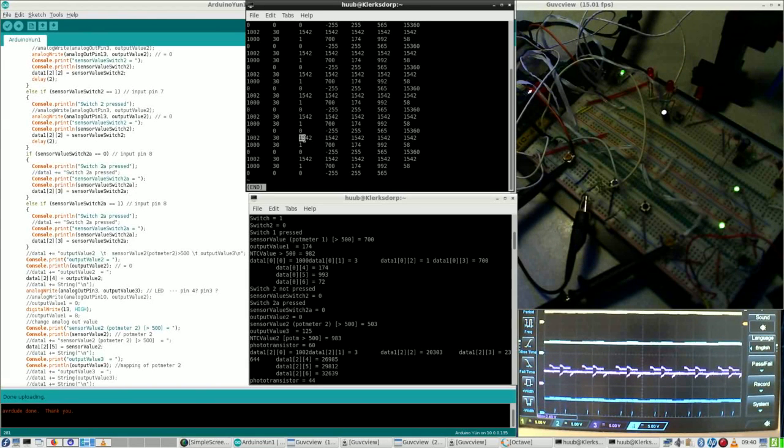And 2, 3 is the same thing, but for the other input. Because this is input 7, this is input 8. And 2, 3 is 2, 3, 4, 6, 4, 4. Where is it? Doesn't make sense. 4 is output value 2. Okay, that makes sense. 5 is sensor value 2. Makes sense. Or does it?